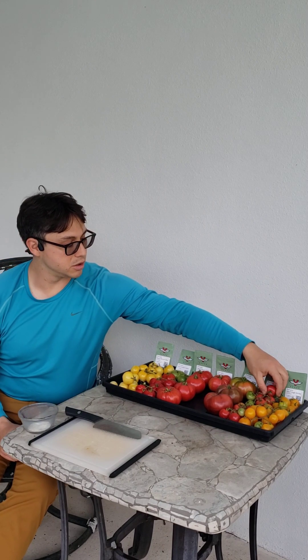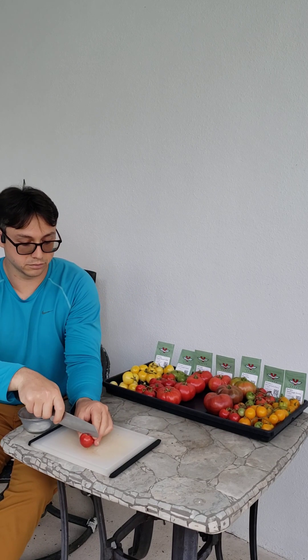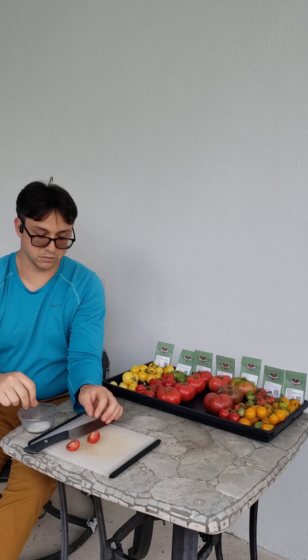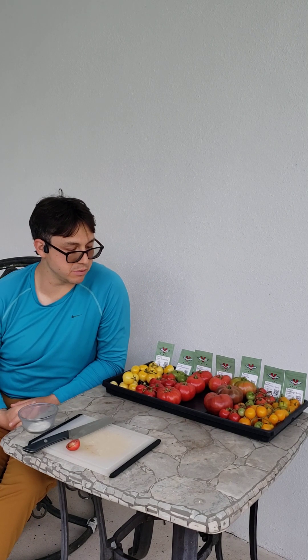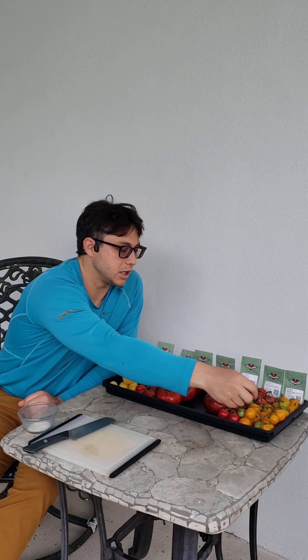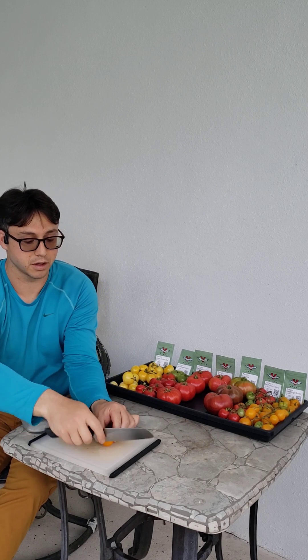Let's switch over to trying a Johnson's Cherry. That's a tasty tomato. That tastes closer to, like, a Campari tomato to me. That would make a good sauce tomato, honestly. Oh, with the salt — that is fantastic. Oh, my goodness. That is delicious. Now, these babies I've just been eating like grapes, but I will cut it. This has a stiffer texture than the others. This makes a great substitute for a store-bought cherry tomato.